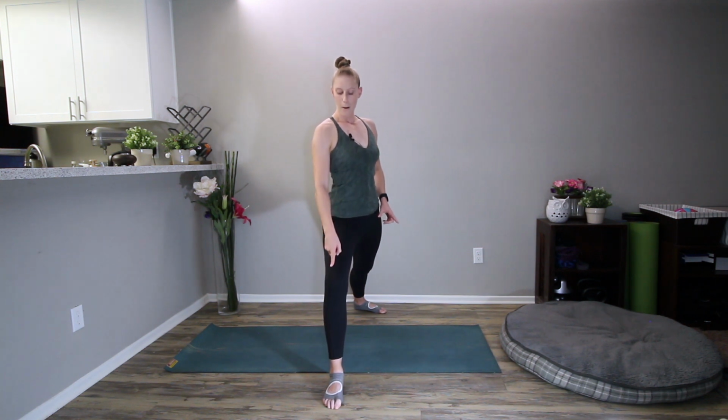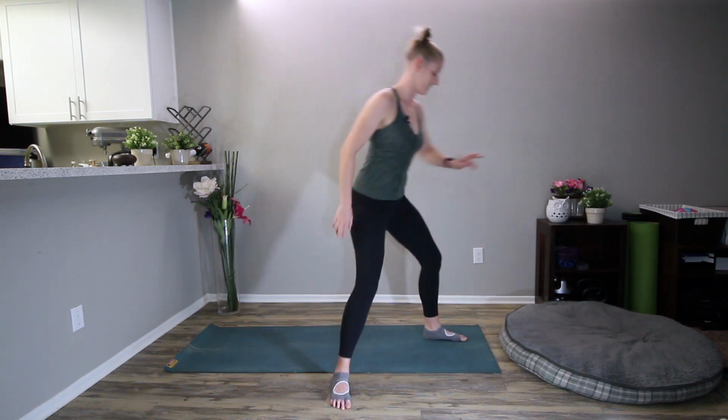And now my left knee is directed right out over the toes. Again, if my foot collapses in, the knee follows it. If I have a strong, sturdy base, my knee is going to be in better alignment. There's a lot more going on here.